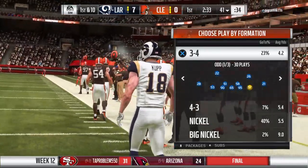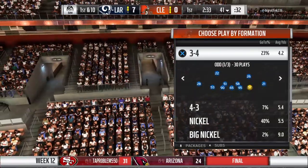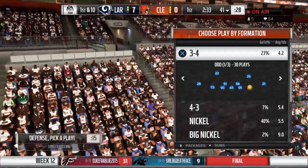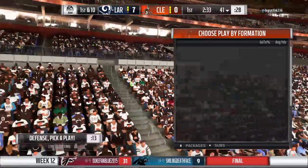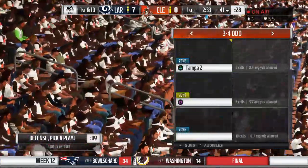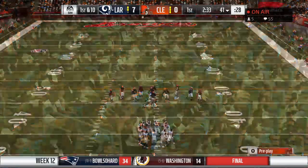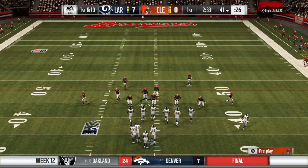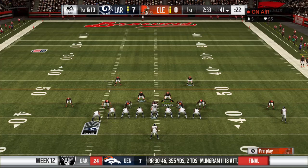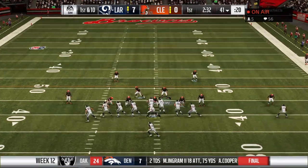The Rams offense now making their way out to take over. And they're hoping to redo their efforts in the last drive when they got into the end zone. And just think of what it's like now on the sideline, because when you score a touchdown, you have to go over and look at the tablet and see what you did on the last drive. When you scored points, it's a whole lot better view than when you're trying to figure out how to fix things there. Goff will lead the Rams up here 1st and 10 at the 41-yard line.